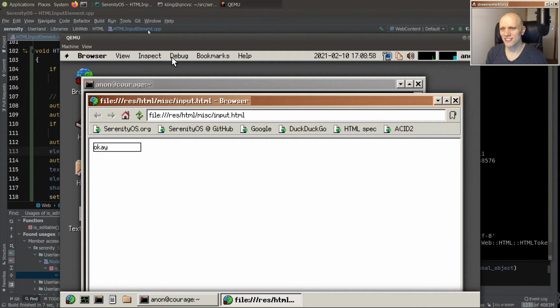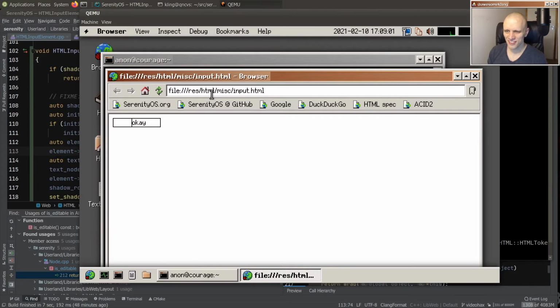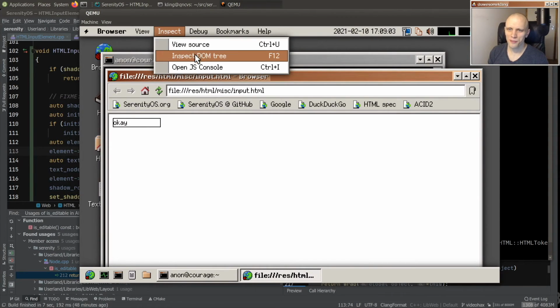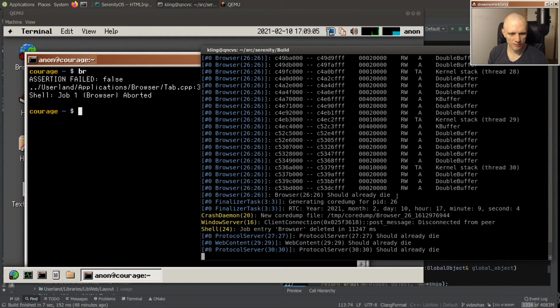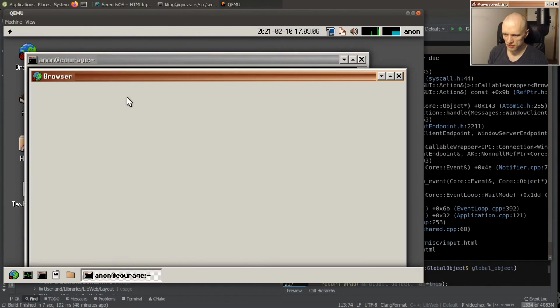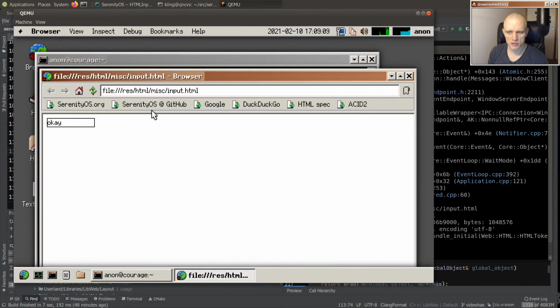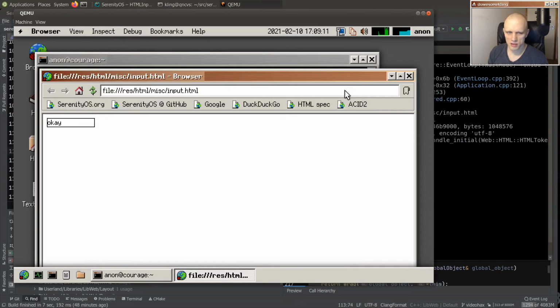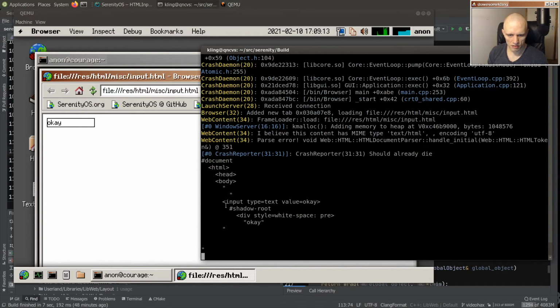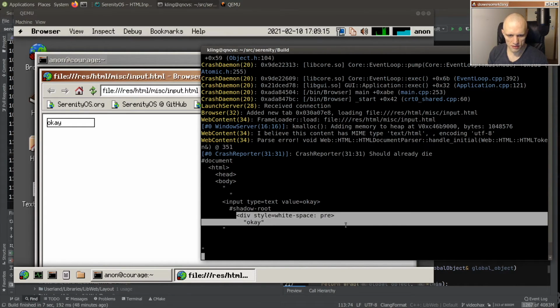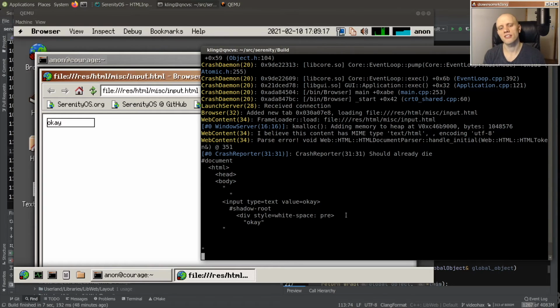Oh, that's so neat. So now we have, if we look at our DOM tree, not inspect because that's broken since we switched to multiprocess, but dump DOM tree. So now our shadow root has a div style whitespace pre inside of it. That's really cool.